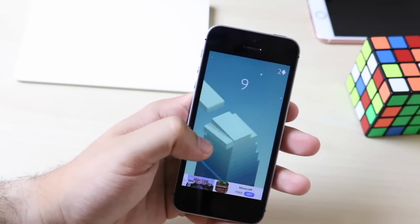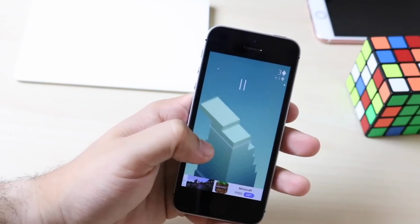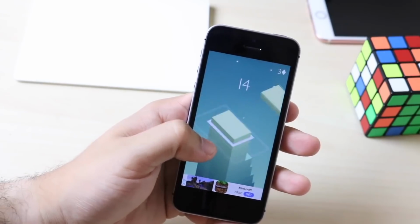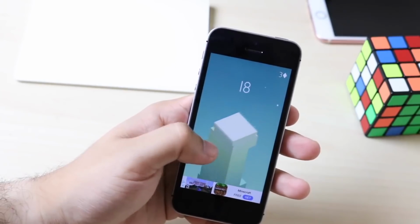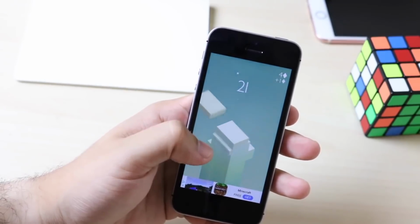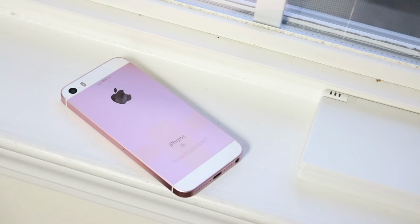Now, turning it on, we have iOS 12.1.2, which is the latest version right now. Obviously, if you're watching this later, there's probably iOS 12.3 or iOS 13 or even whatever's next. But right now, it does have iOS 12 on it. And overall, in my opinion, iOS 12 has been solid with the iPhone SE. On a lot of other iPhones, it's been hit or miss. I guess they never really miss, but it was kind of all over the place. But with this phone, I found iOS 12 to be very, very solid. I tested it thoroughly. Even with other iPhones, I compare the speeds and everything, and it really isn't that bad at all.